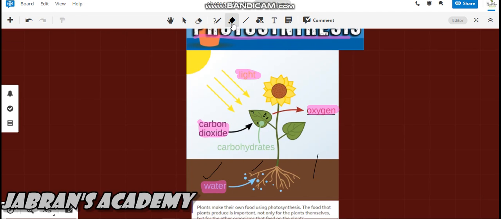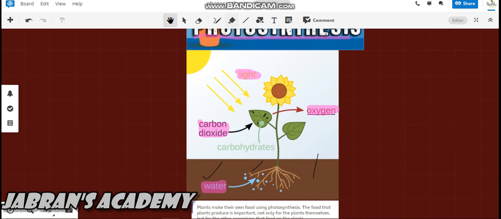Do you know why there is oxygen here? Oxygen is produced as a byproduct when light, carbon dioxide and water react together in photosynthesis. At that time it is produced as a byproduct along with the glucose. It is not important for the plant. They don't use the oxygen, they just exhale it out through the stomata. This oxygen is used by other organisms like animals and human beings for respiration.